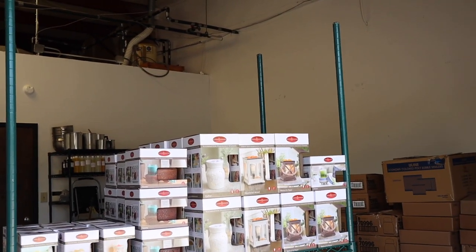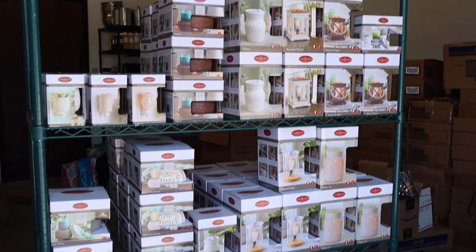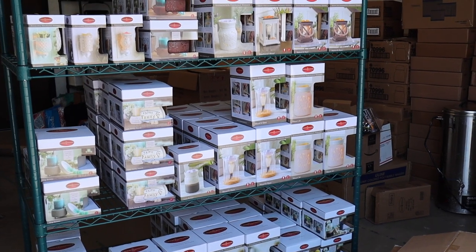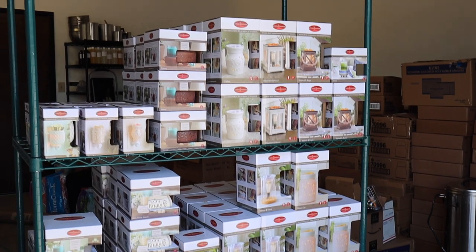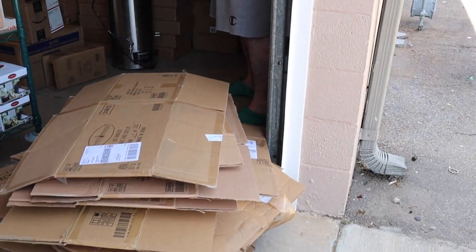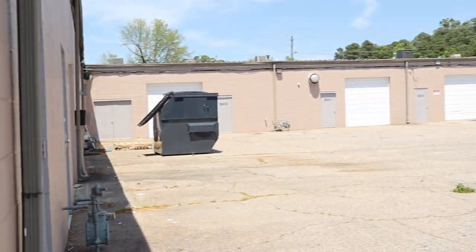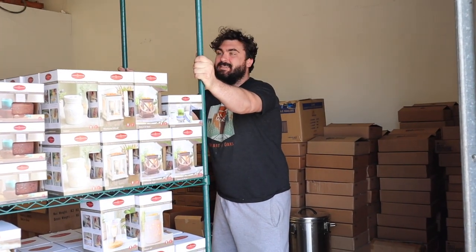Once that last shelf is set up, we might put a couple more warmers up top. I do have to fulfill some orders so it won't look as full by tomorrow, but I'm going to make sure I fill this up by the end of next week. Will broke down all the boxes, and his favorite thing about having a warehouse now is that we don't have to wait for recycling days at home, which was every two weeks.